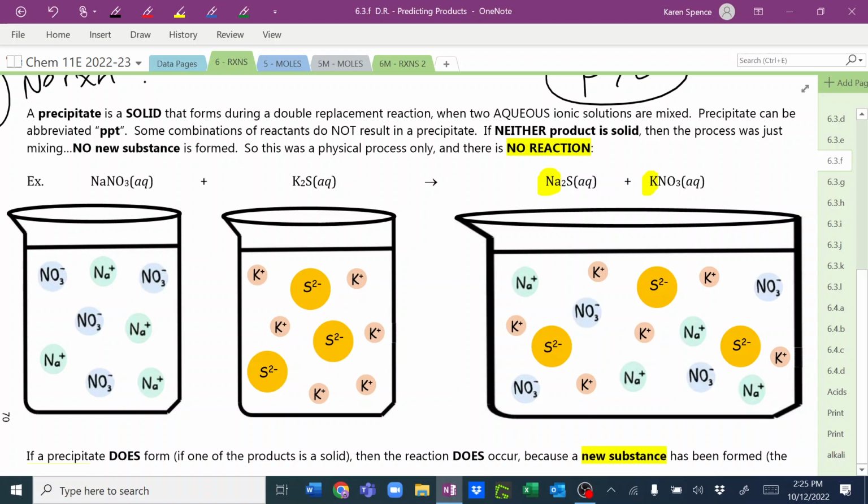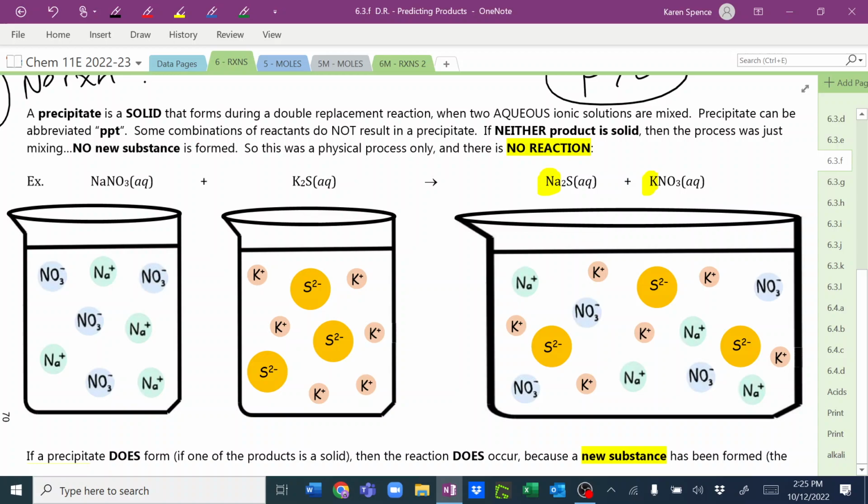Because we're trying to figure out if there's a reaction or not. Once you get good at it, you can just look at it and go, oh, I've got two alkali metals, no, there's not going to be a reaction. Do you know what I mean? If you don't know your solubility rules super well, or are not able to do the switcheroo in your head, you would write out your products first, say, oh, this one's aqueous, this one's aqueous, there was no reaction.